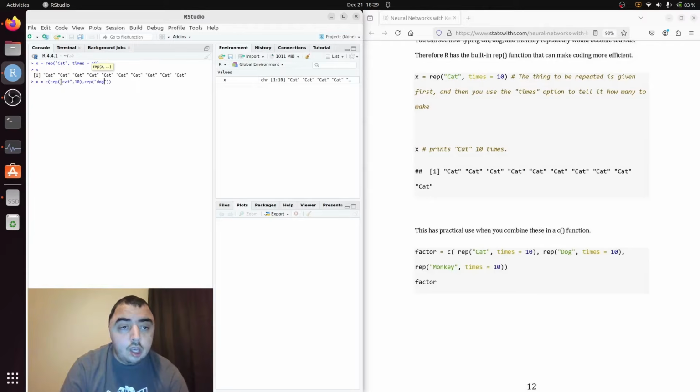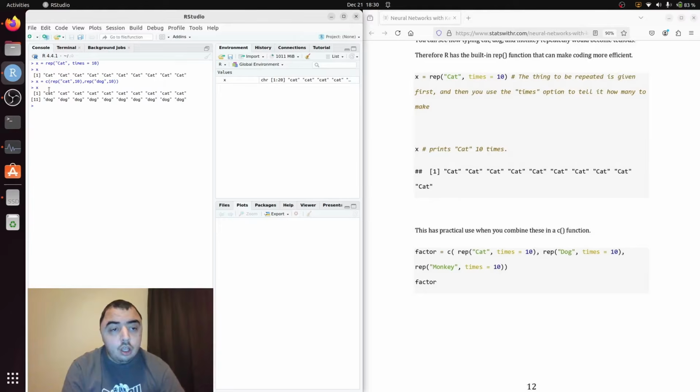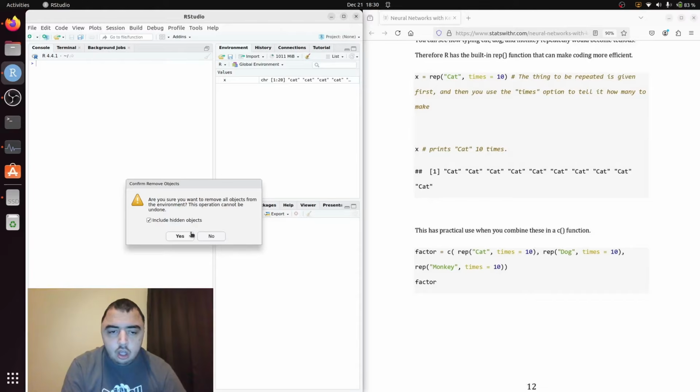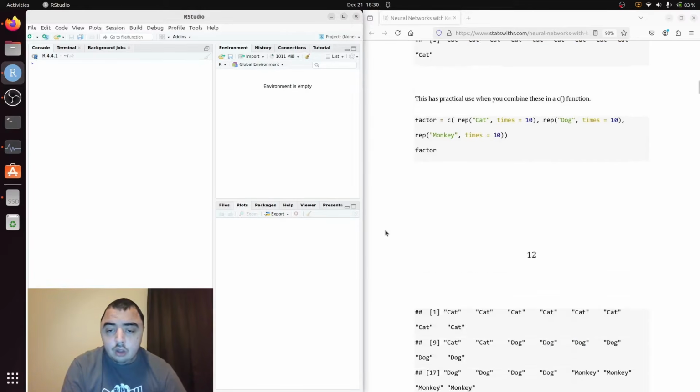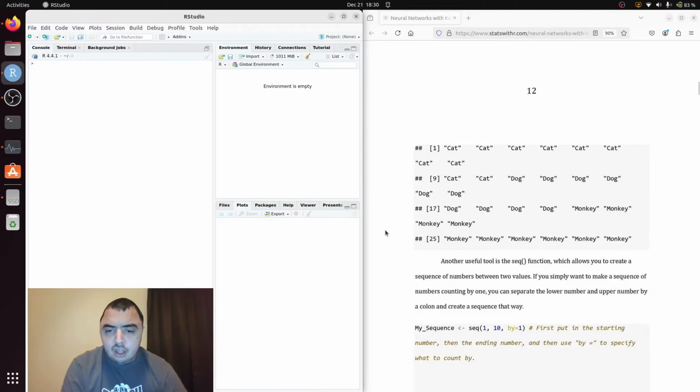So cat and dog, 10. Okay, so I have a vector of length 20. Half of them are a cat, half of them a dog, just like I wanted for some reason. And I printed it out in the book for some reason also.